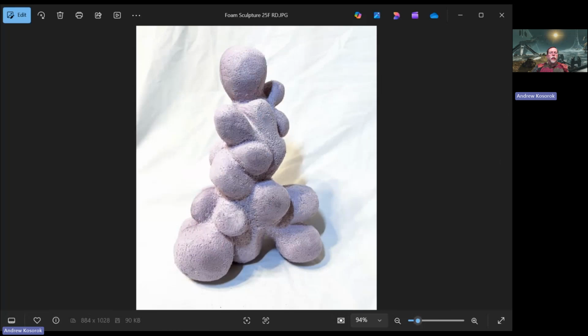This doesn't have a one-to-one correspondence with anything. It doesn't feel like it is meant to be like a dog or a cat or anything like that. It looks to me like it's a collection of globbies, for lack of a better term. And I think that that is really well done.